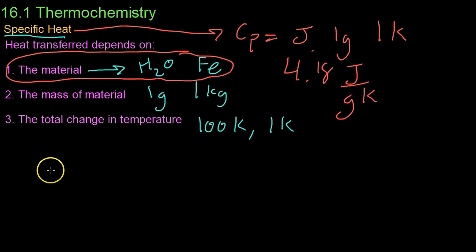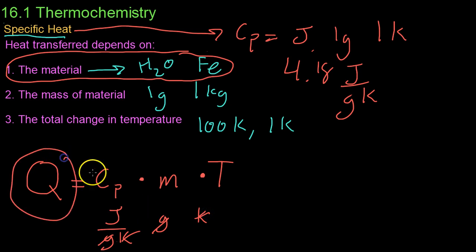Bringing all these factors together now, we get what's known as the heat equation, which basically says that Q, the total energy transferred, is equal to the specific heat of the material times the total mass, M, of the material times the total temperature change, so ΔT. And you'll notice that this is in joules per gram degree Kelvin, this is in grams, and this is in Kelvins. So you cancel out the grams and the Kelvins, and you get that the total energy change is in fact in joules. So dimensionally, it all makes sense.